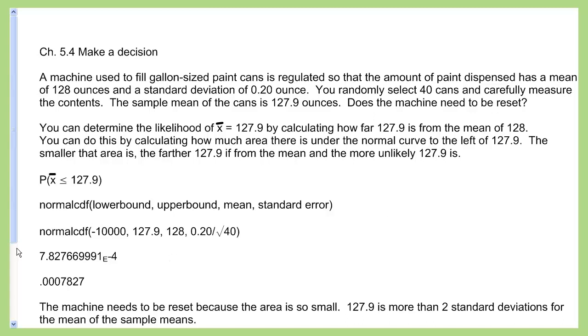So here's what we're going to look at. You're going to go on your calculator, the same thing we've been doing with the lower bound, the upper bound, the mean, and we need an X bar because this is the mean after you've sampled 40 cans. So we're going to do the same type thing. Let's take a look at that on the calculator.